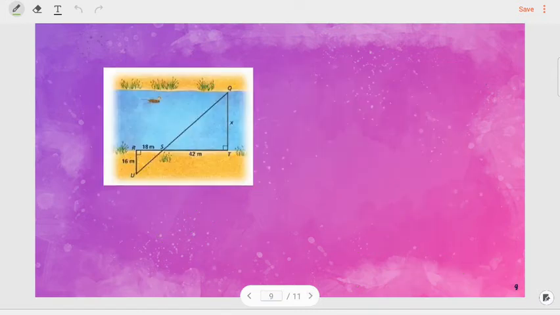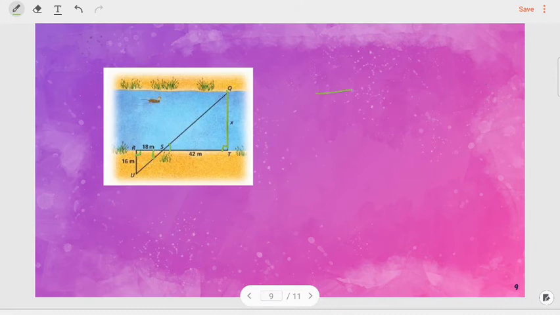Now, one other case of indirect measurement is measuring across something that I can't measure physically across. So across this little stream, it's too wide for me to walk across, and there's no bridge. So how do I find this distance? Well, if you'll notice this diagram that I have set up, I have a right angle formed in both of these triangles, and these two angles are vertical angles, so they're equal.